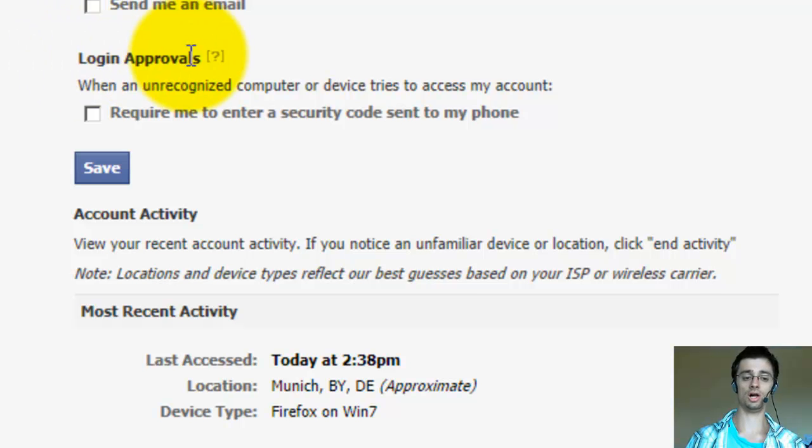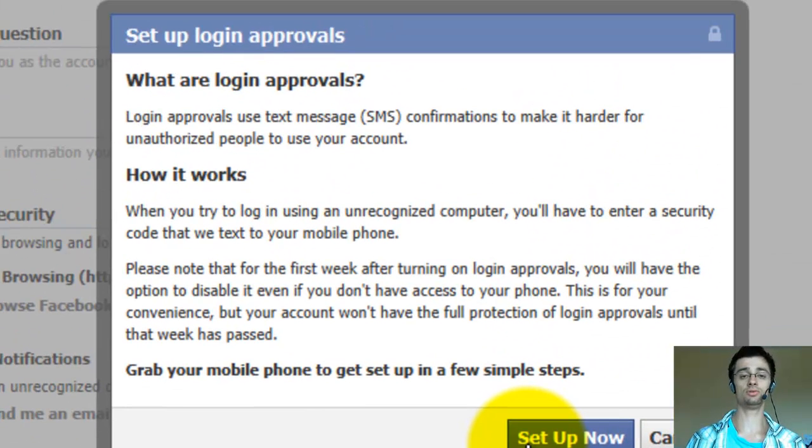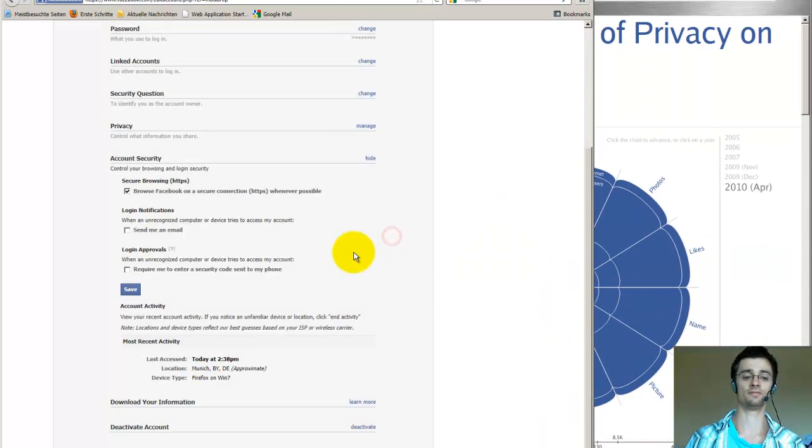Then you can turn on login approvals. If you use this, then every time you use a new device with Facebook, for example, you buy a laptop and log into Facebook, you'll get a short message to your mobile device. In this short message there's a little code, and then you put this code into Facebook, so Facebook knows that you're the same user using a new device. The meaning behind this is that if some Russian or Chinese hacker gets your Facebook credentials and tries to log in, you'll get a short message and see that something fishy is going on.